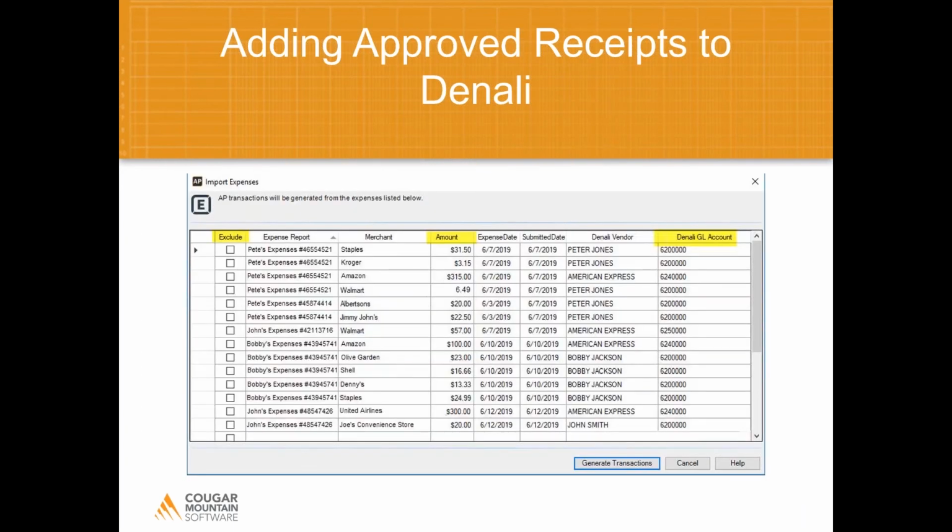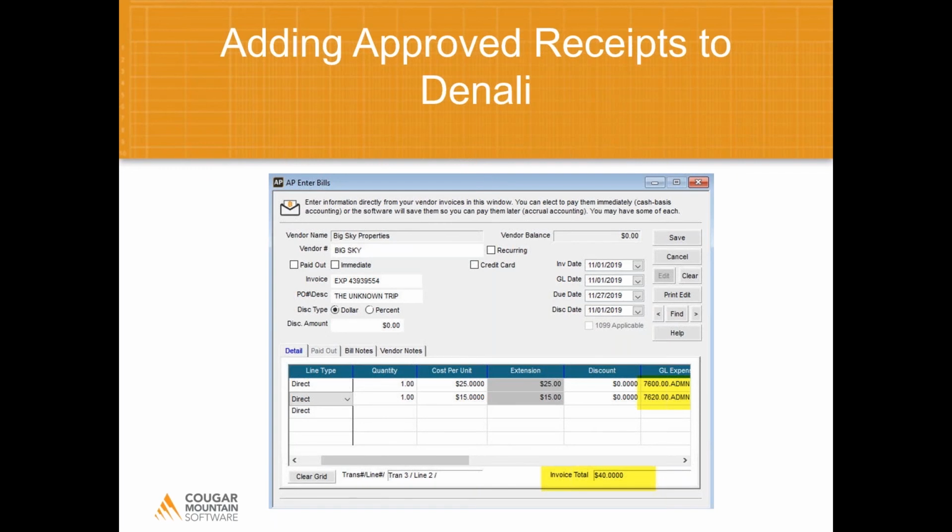Here would then be, because we used a date range, all the expenses that we have put in here waiting for you to do a second approval inside Denali as if it was a reconciliation. These can now be checked where it says exclude. You can take off the ones that have not been approved or you do not know anything about. It's all about how you use your mouse and how fast you can go on it.